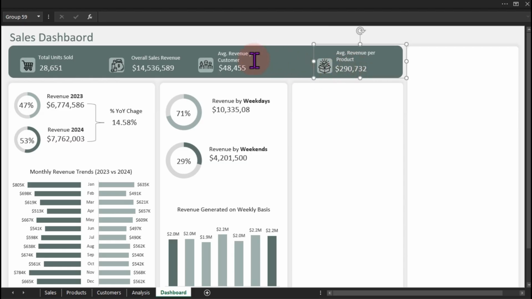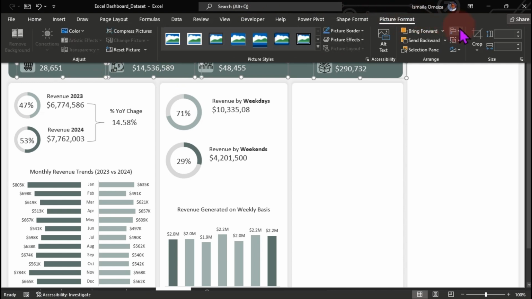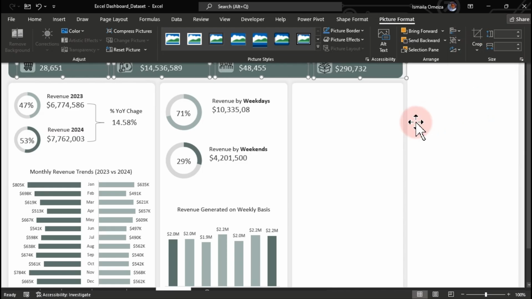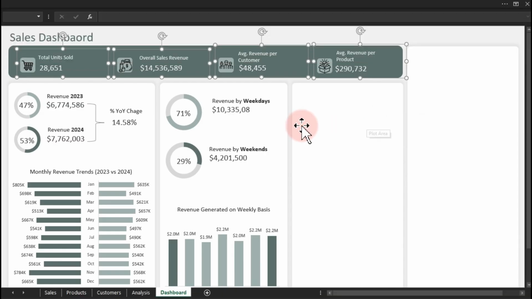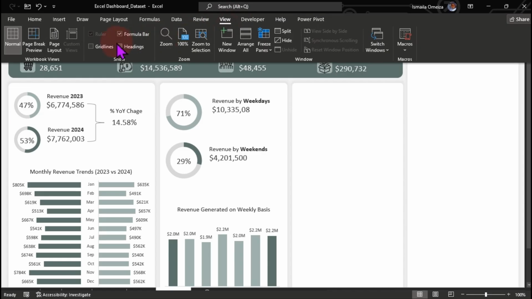So once I've done this, I will now hold my control key to select those cards here, and go over to this align and distribute horizontally. Can you see it now? I have distributed the space that we have just added previously to everything here, and everything is good. Okay, so once we have this now, over here, let's go ahead and take a look at the full screen, how it looks.